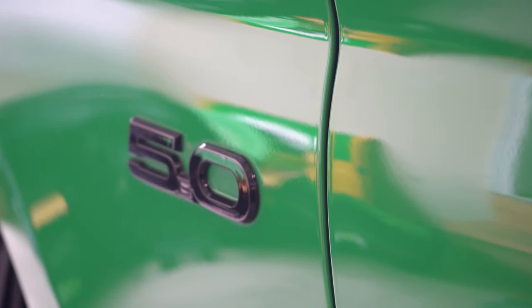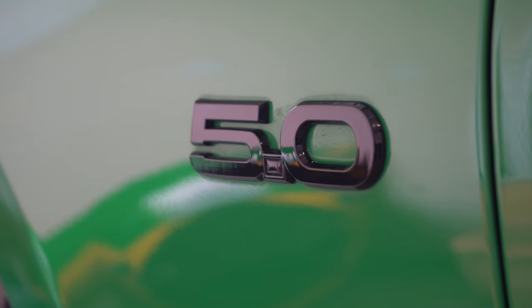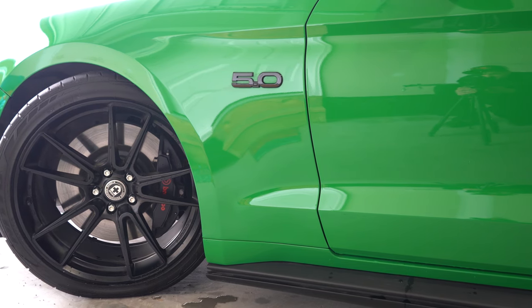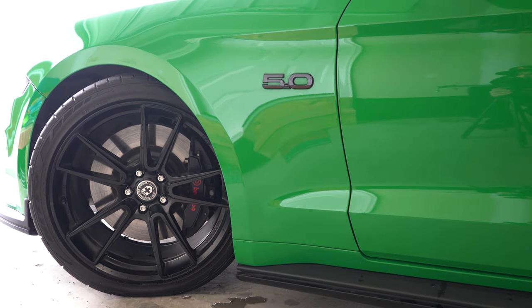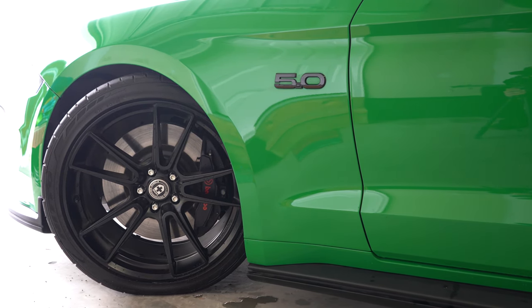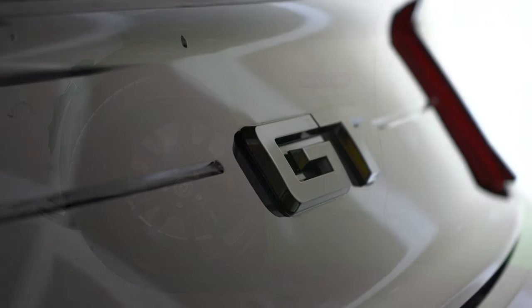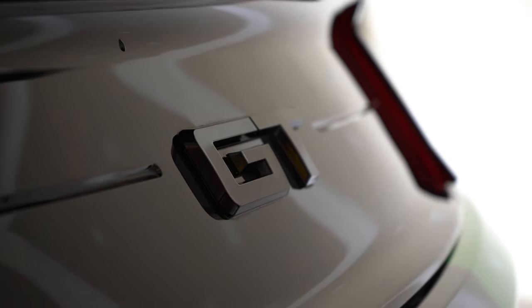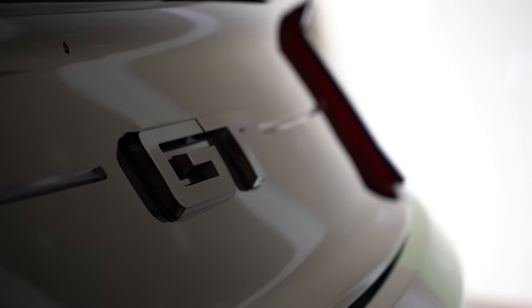But if not, then I feel like it's going to look a lot better if you go with some gloss black emblems or matte black emblems. Both are available, of course, because everything else on the Mustang is black, so why not tie it all together, right? This is a relatively inexpensive modification, and I feel like it should have come standard. Actually, the Mustang does offer a black accent package from the factory that gives you this, but the way I am telling you right now through CJ Pony Parts, it's going to be a heck of a lot less expensive if you go this route.